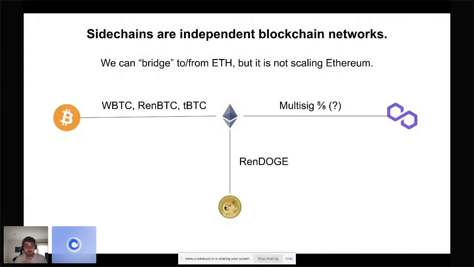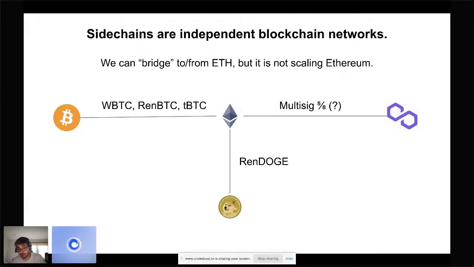So we want to have Bitcoin. There's RUP Bitcoin, Rent BTC, DBTC. These bridges all have their own trust assumptions. They don't rely on Ethereum for security. They don't rely on Bitcoin for security. They rely on, for example, a multi-sig or some exotic proof of stake system. But Bitcoin's not dependent on Ethereum, and Ethereum's not dependent on Bitcoin. The risk of using that bridge is isolated to that bridge.